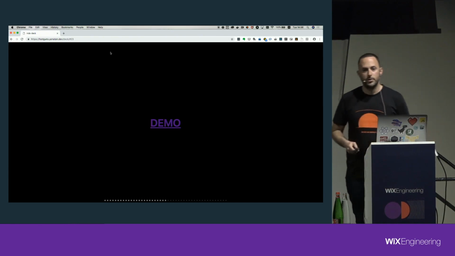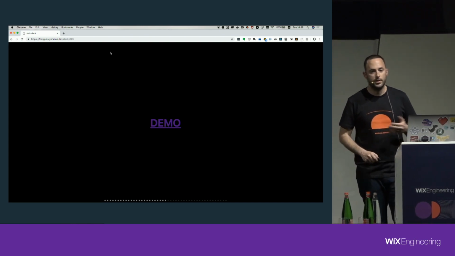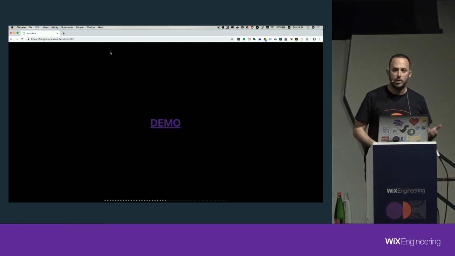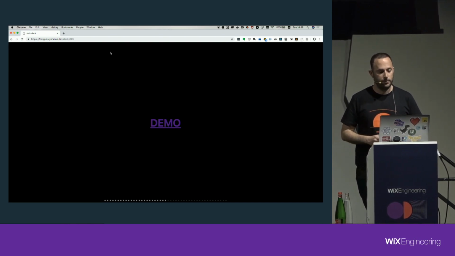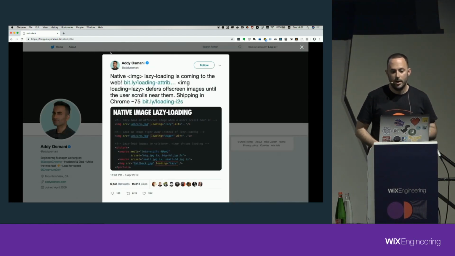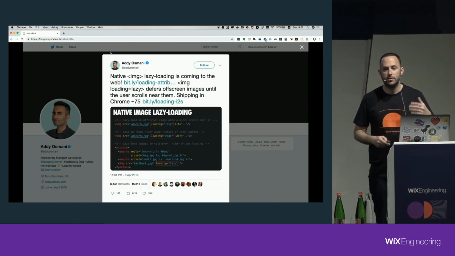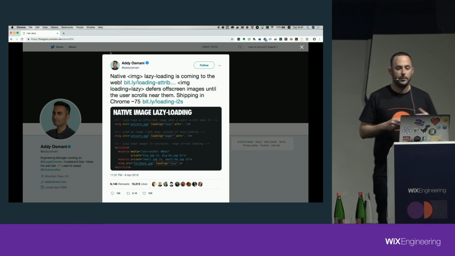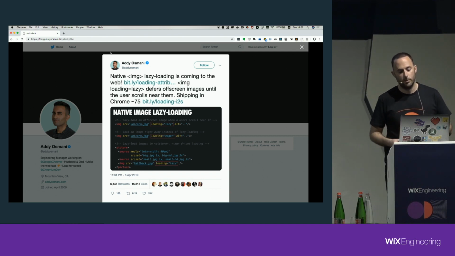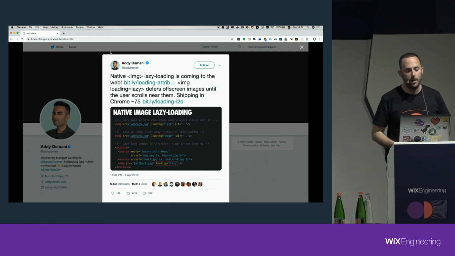Now for this particular use case and this particular feature, there are also other ways you can do this. You can use an intersection observer, which is a newer browser API, but still has fairly good adoption. And also, interestingly, just last week, Addy Osmani announced that completely native lazy loading of images, loading only the ones that are inside the viewport, is coming natively to the browser, and this is shipping in Chrome 75. I think now we're at Chrome 73, so this is pretty soon.